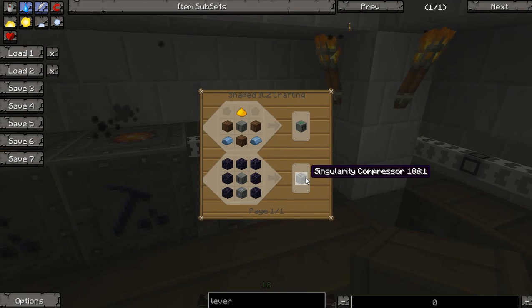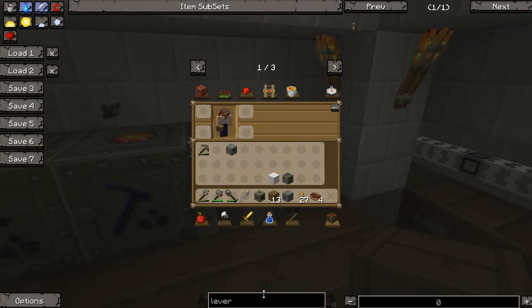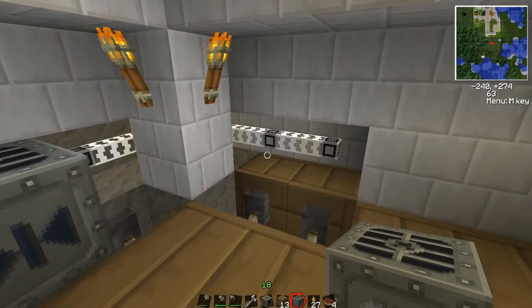So you make this singularity compressor, and a lot of players don't actually bother making this compressor because you need this obsidian, which is just a pain to mine. And I say why not? It's easy, it's cheap, it's fast. Well, their argument is that it's not cheap. So we make this silly device anyways, singularity compressor, bam, we pretend I used my old one to make it, we put it down, I'm going to put it right here, it's on, it starts generating PSI, pounds per square inch.